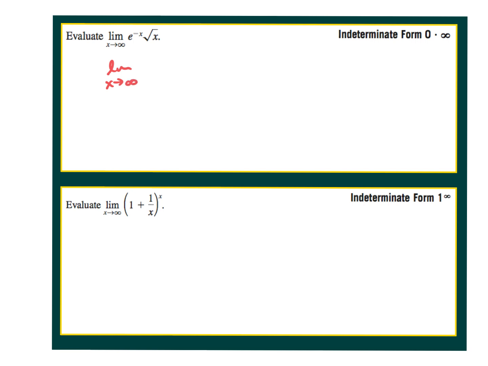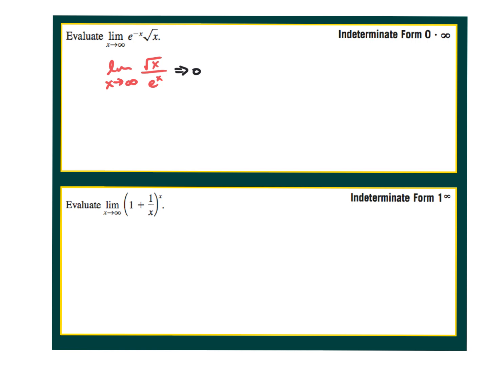Who's up top? Square root x. Who's on the bottom? E to the x. And now if I actually look at the speeds, my numerator is a what? Polynomial. My denominator is an exponential. And so who wins? The exponential. The denominator wins. So what does it go to? It goes to 0. And you have to understand the speeds of that.